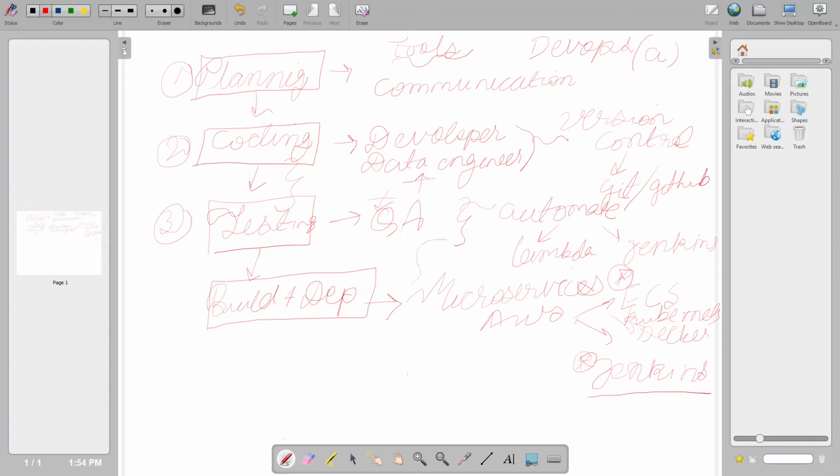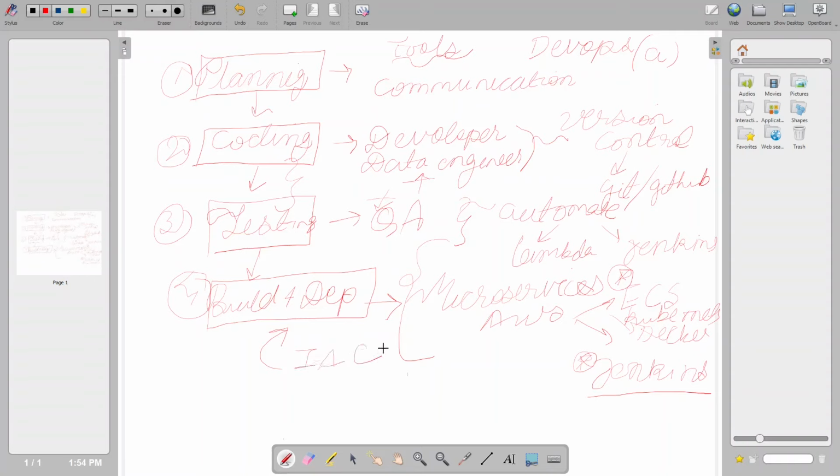And this is where we will have a lot of discussion in the near future, because there are two parts to it. First of all, this build and deployment has to be created. All of these processes have to be created using infrastructure as code.